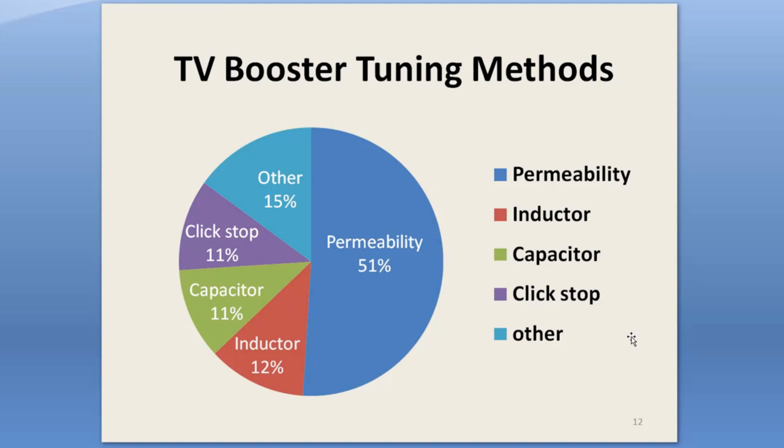Boosters used several different tuning technologies, most different from the circuits in TV tuners, but they were all simple LC circuits sized for the VHF frequencies. Permeability tuning changes the coil's inductance by moving a powdered iron rod in and out of the core. Variable capacitors had to be made carefully to manage those highest frequencies, about 200 MHz. Variable inductors, such as the Mallory induct tuner, mostly relied on movable taps, and they were the only tuning type that allowed continuous coverage over all TV frequencies from 54 to 216 MHz.